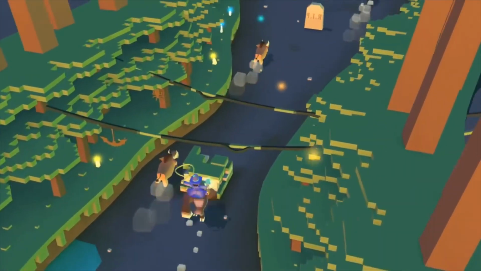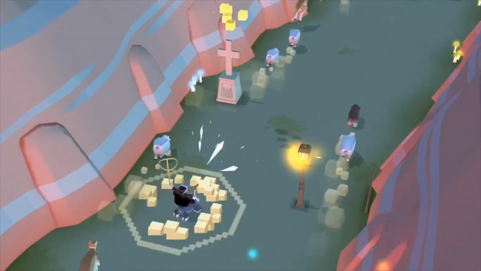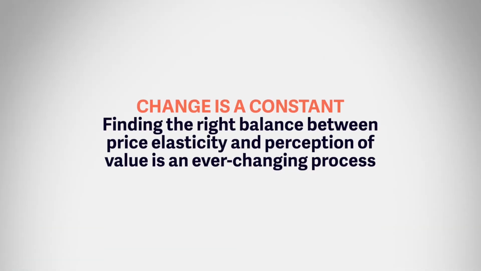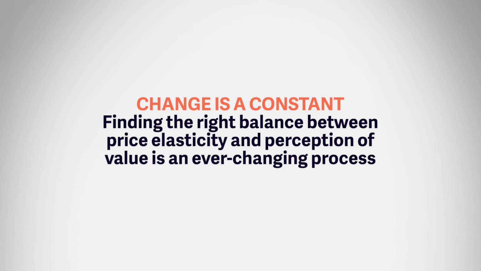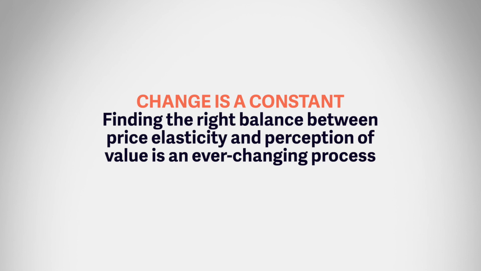Today, Rodeo Stampede is now entering its 5th year online. We continue to do experiments via live ops events to test and ascertain that we maintain the right price elasticity levels and the right perception of value for our player base at any given point in time. And as the game evolves, it's expected that the mix between ad monetization and IAP monetization will change over time. But over time, our goal will remain the same, and that is to drive higher player LTVs using the right mix of ad and IAP monetization or new mechanics that come onto the market at any point in time.